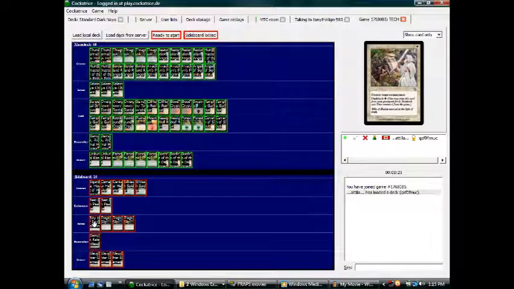Into Instants, we have Singleton Ray of Revelation. It's good at blowing up the detention spheres. I know some of the other control decks are playing Curse of Death's Hold and such, but it's mostly just for Bant when they play their detention spheres to get back your creatures.